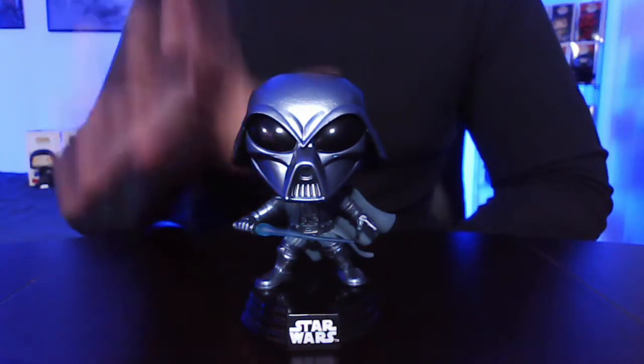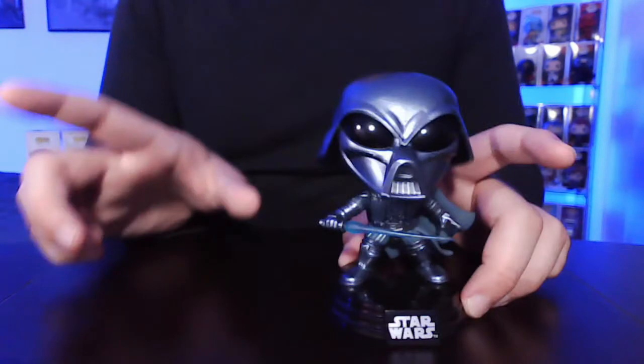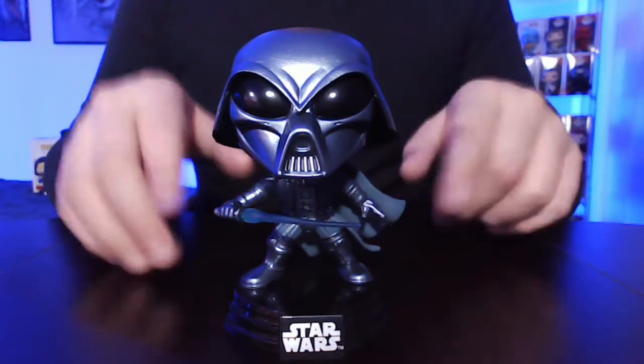Now we're going to take a closer look at this Darth Vader, and then I'll grab the other Darth Vader, put them side by side so we can really see the comparison between these two. Okay, let's start with how he looks.